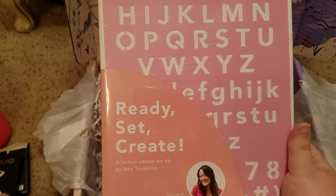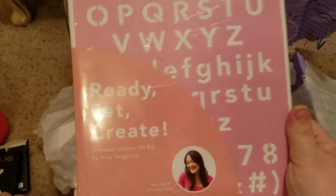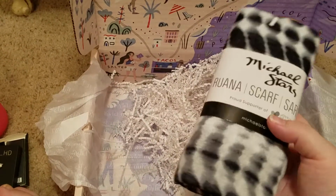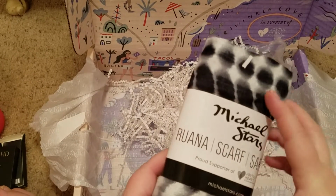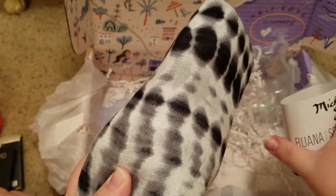This could be something super cute. I have to get creative with that. We'll see what happens with that. Okay, so that was the third choice. I think instead of the peppermint oil, the other option was another dry shampoo, which honestly I would have rather had, but that was not a choice.